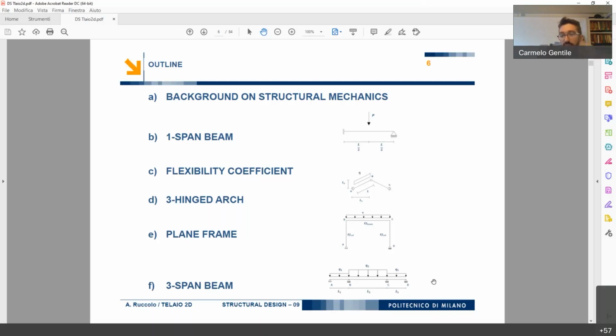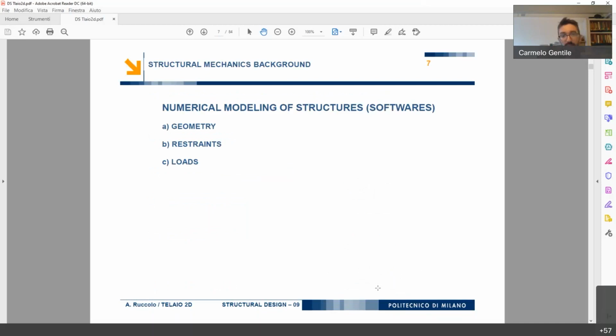So typically this could be a beam on several columns, or it could be a bridge. Okay, we have the deck, three spans, and when we do the bridge computation, we need to consider a different distribution of forces on the different spans in order to maximize, for example, an internal force. Okay, let's start from scratch. We are dealing with structural dynamics, let's say, or structural mechanics.